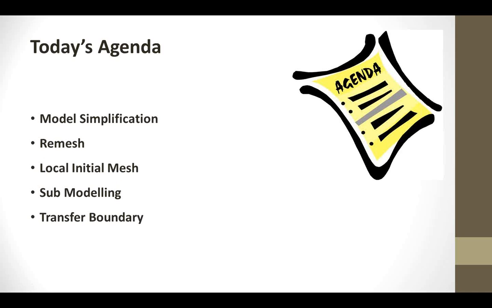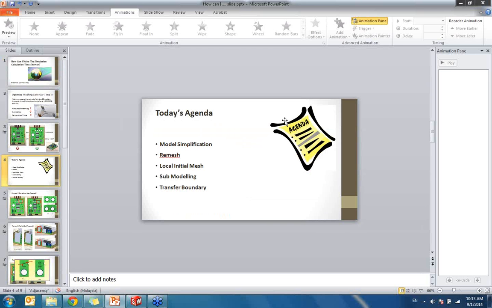Let's say I only need to study one component of this electronic board. I no need to generate out the answer or the flow simulation of all the electronic boards. I just need to focus on the electronic components only. They save a lot of time to study this. Okay, so now, not wasting the time, I focus on the first one, model simplification only.